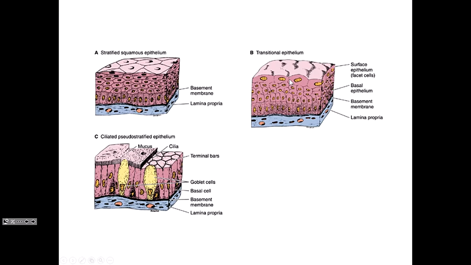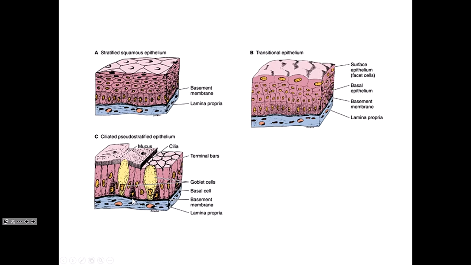Okay? And then the third relatively unique classification of epithelium is pseudo-stratified epithelium. Pseudo meaning false, falsely stratified. So this epithelium appears falsely stratified because we can see nuclei at different levels within this epithelium. Some are right down here, some are up here. But it turns out if you take an electron microscopic section through this tissue, every one of these cells makes contact with the basement membrane. Okay? Every one of them. Some of them pinch out, but still some of the cytoplasm makes contact with the basement membrane.